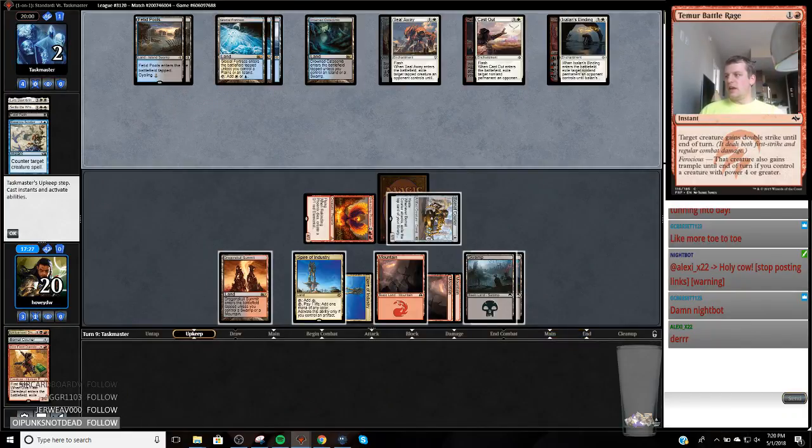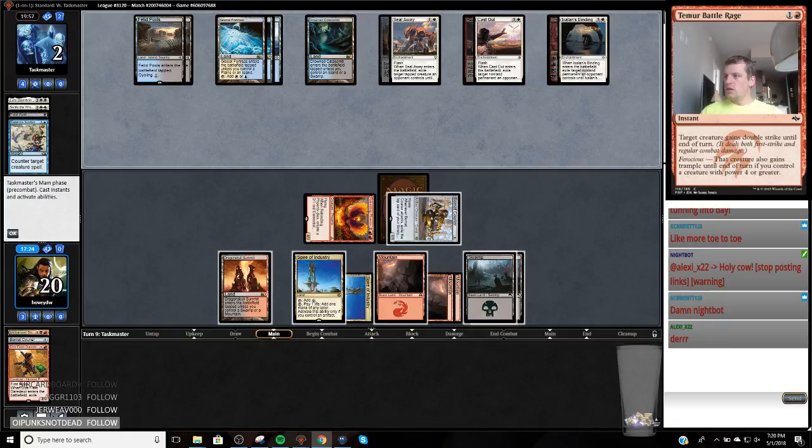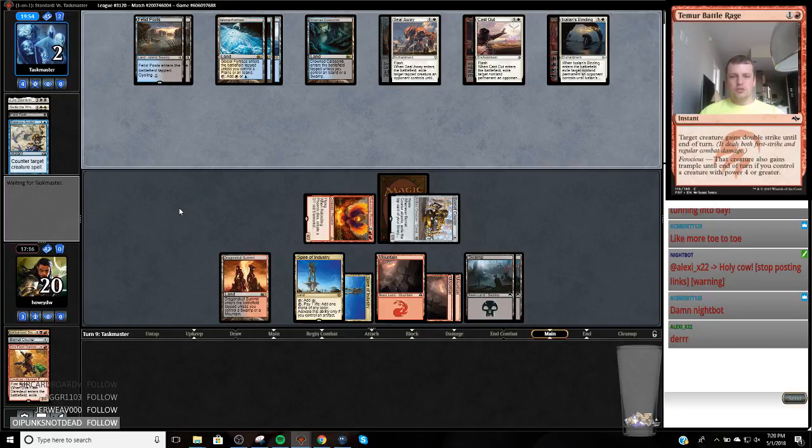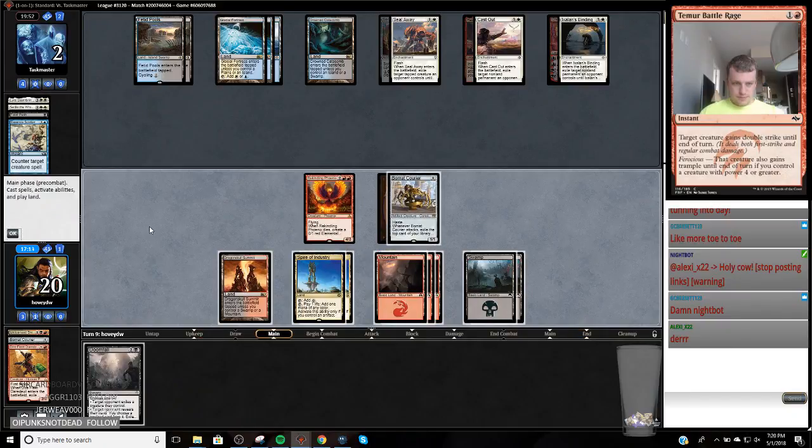What'd you say, Alexi? Oh, it just erased the one that you had there. Okay. Yeah, I think the blue-black deck's good. I think it's just underrated at the moment. So we're worried about Gearhulk settle, Doomfall.